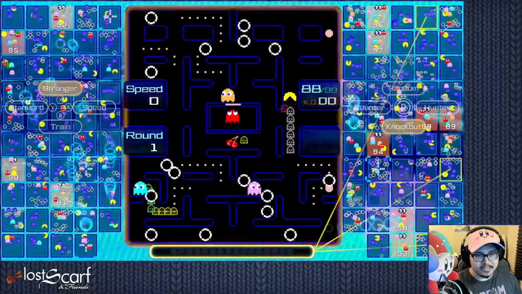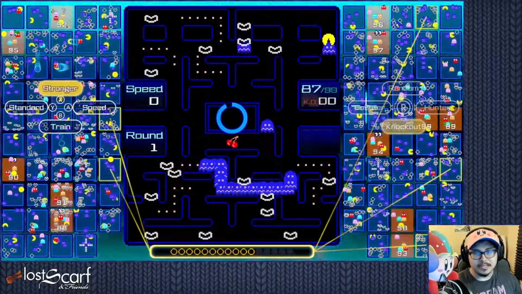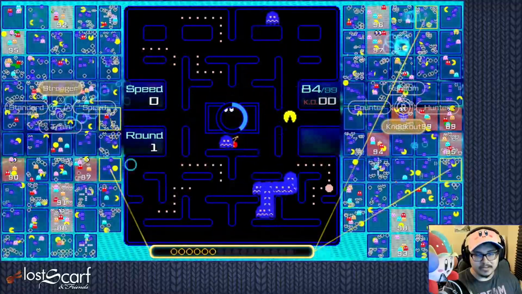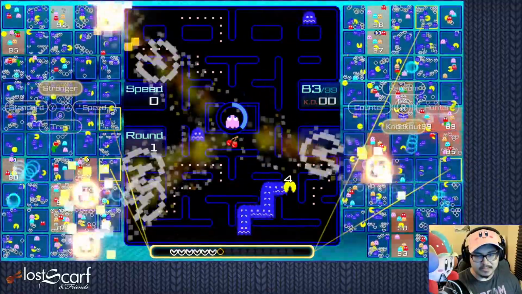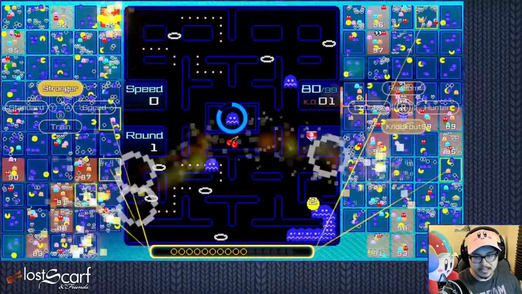So you can see, it's running out real quick. You gotta be really close to the ghosts when you go for them. And I just bite a couple of these. You gotta be a lot smarter about it. Like, here it's risky. There's a bunch.